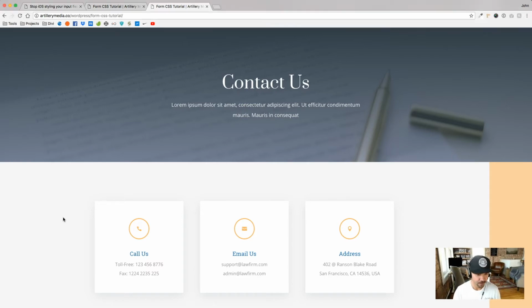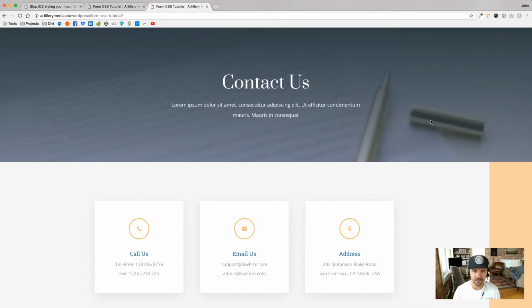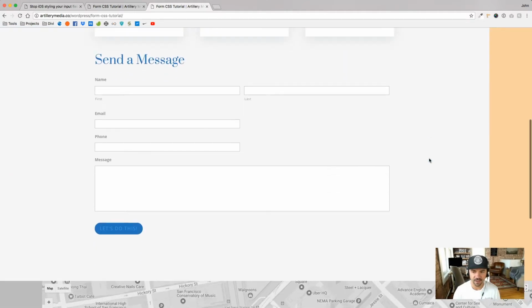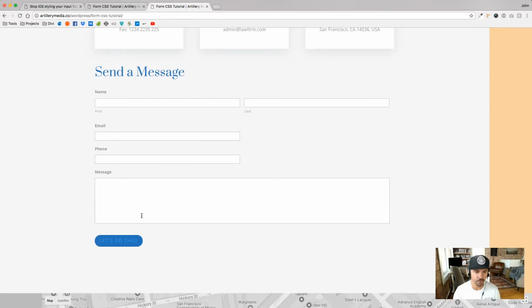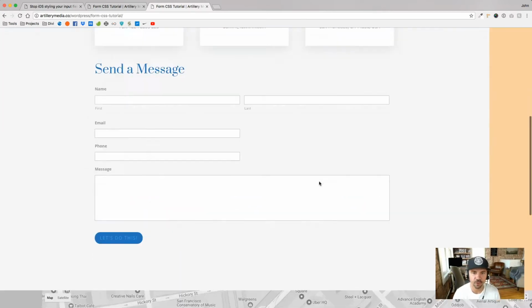Alright, so in this tutorial, I'm going to go over some form styling with CSS. Here I have loaded one of ET's free layouts, and I've replaced their form with the Gravity Form, and by default this is what I have. Your default might be different depending on your Divi theme options and customizations you may have already done, but I kind of want to match this form to what's going on with this page.